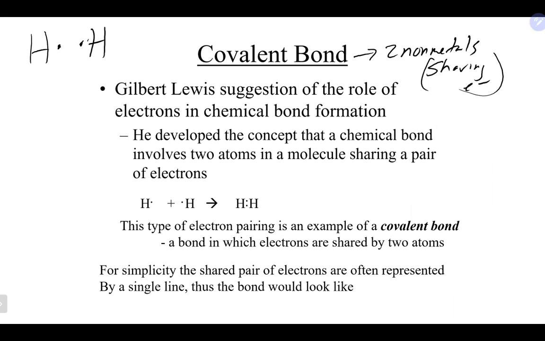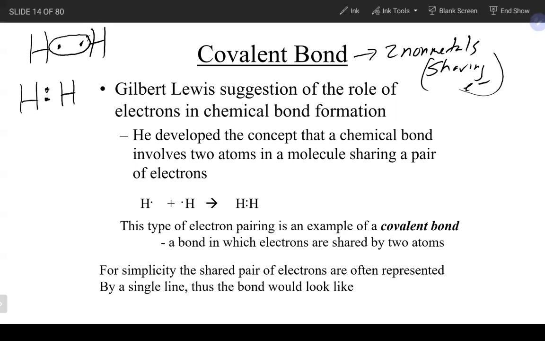So what happens when you get two nonmetals together, as I mentioned, is they both really want to hang on to their electrons. The best they can do is agree that they will share the electrons, rather than what we saw with ionic bonding, where we have metals and nonmetals, which have very different theories on electrons. Metals don't really want to hang on to them. Nonmetals want electrons. So here they will share, and we can represent that sharing of electrons as a couple of dots between the two atoms.